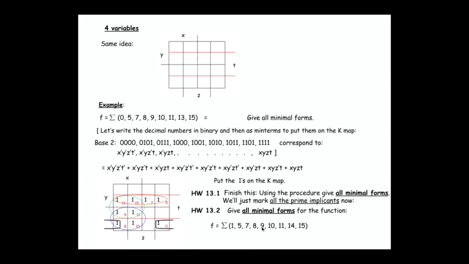And this function is different. It looks similar, but it actually is different, right? In at least 1 term. Oh, 2 terms. Anyway, yeah, it's a different function. So here in 13.1, you use this K-map, and then for 13.2, you'll have to draw a new one. Okay. But then you do the same thing.